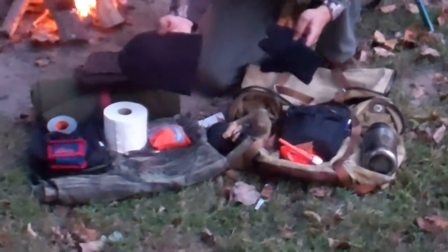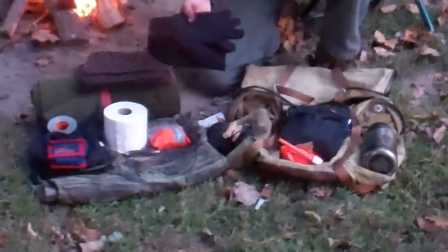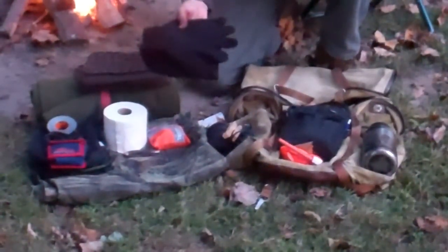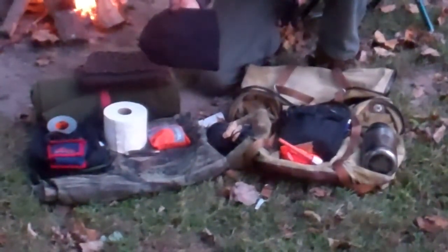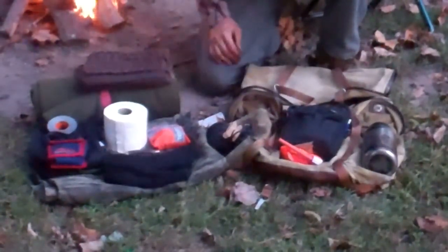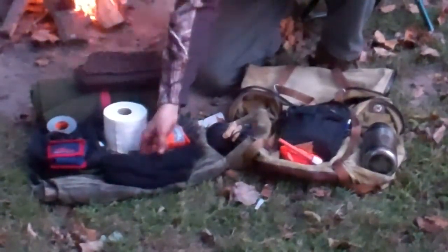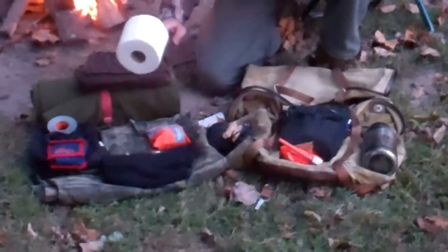But a wool hat and a pair of wool gloves. They weigh practically nothing, and the easiest way to keep yourself warm to augment your hunting clothes is to put on some gloves and a hat. You lose a lot of heat out of your head if you were to get caught out there late at night or you were to start to get wet. You just can't beat the properties of wool, and for the size, just to augment your clothing, it's hard to beat. The other thing is a full roll of toilet paper.